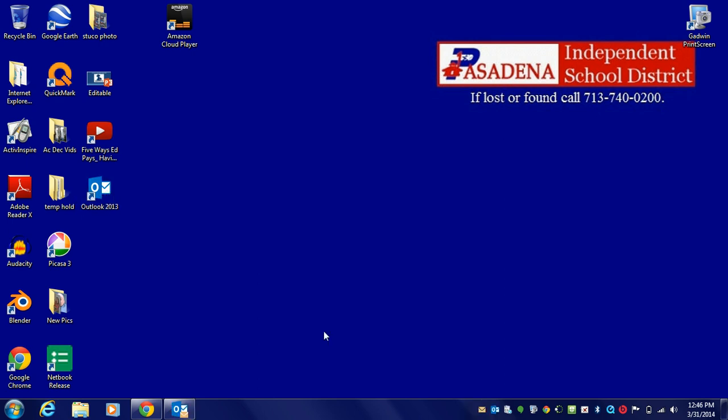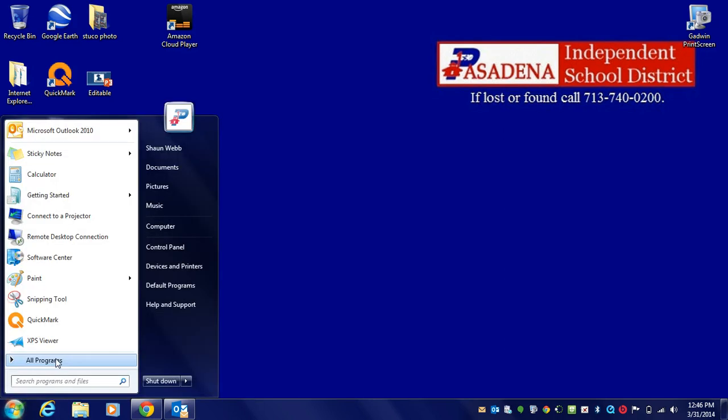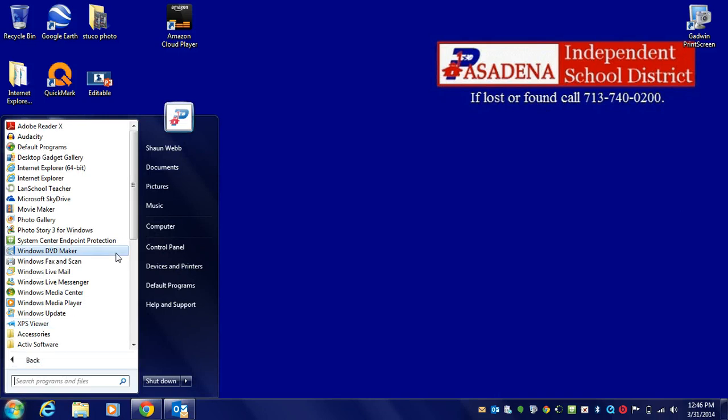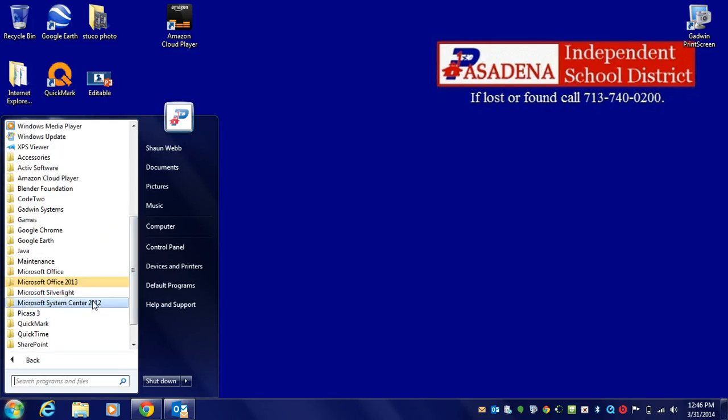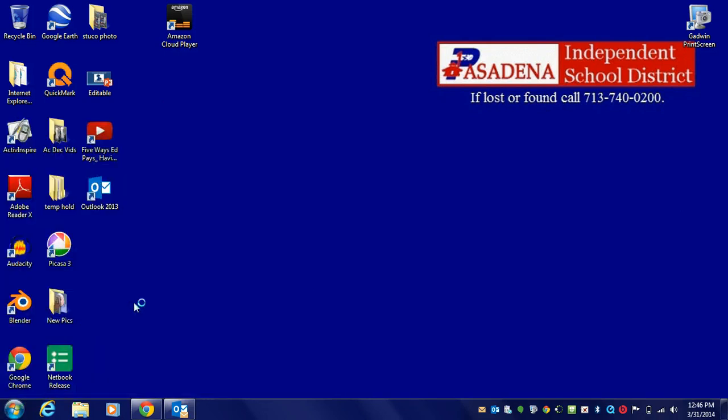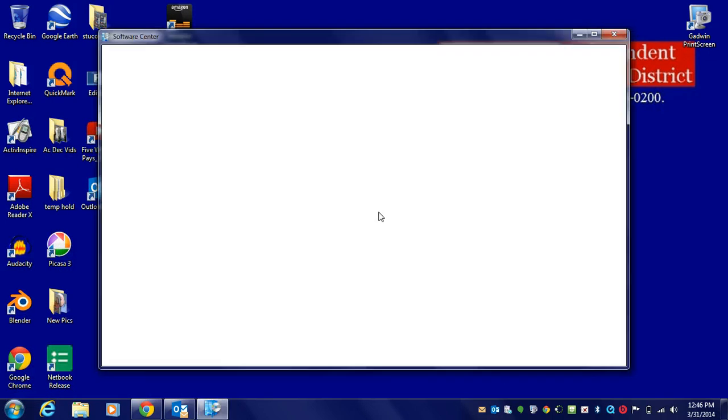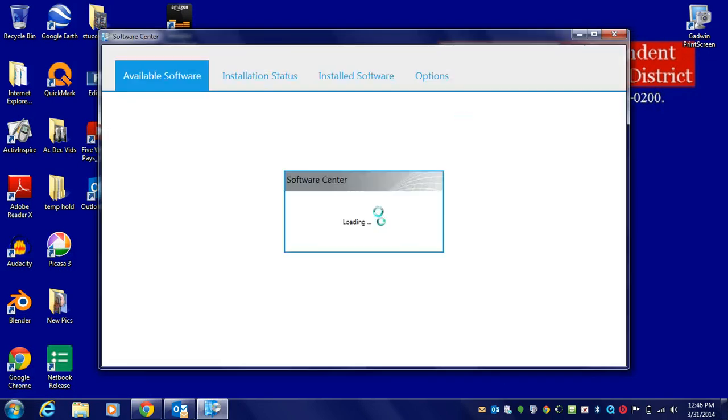If you had any issues during the install, say it says the installation has failed or you receive another error message, you can go back to the Software Center. So start, All Programs, System Center, and Software Center. We want to double check and make sure that it didn't install partially, and so you can uninstall what is already installed and then try an installation again, or you can always put in a work order and one of the Seans will come out and take a look.